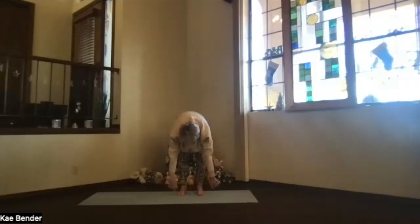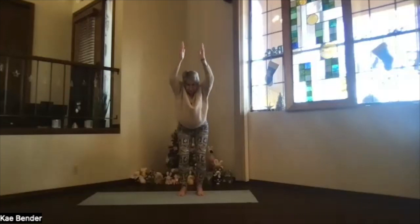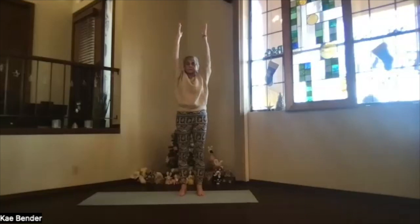And then back into your squat, bringing your arms back by your ears, coming back into chair position, maybe a little deeper. Make sure those knees are going toward your toes, not in or out. And then fingertips leaning, come on back up into extended mountain. Check those shoulders, are they hunched up by your ears or are they pulled down?